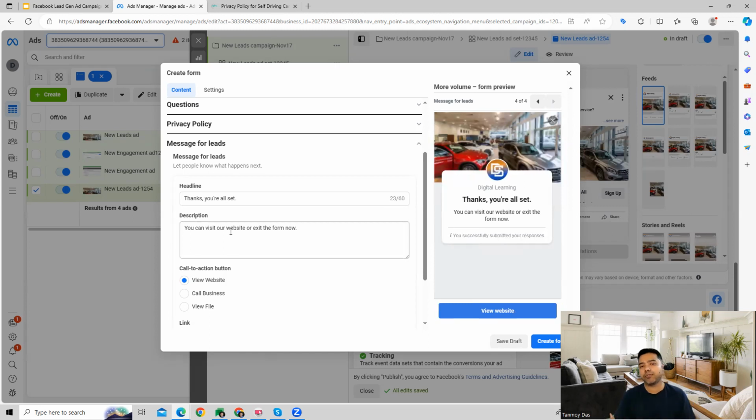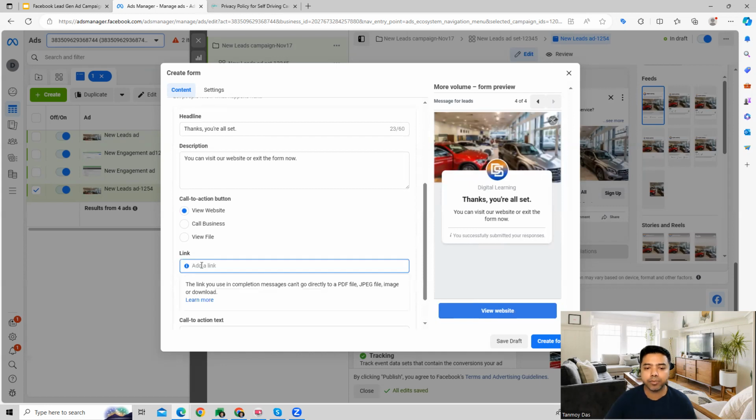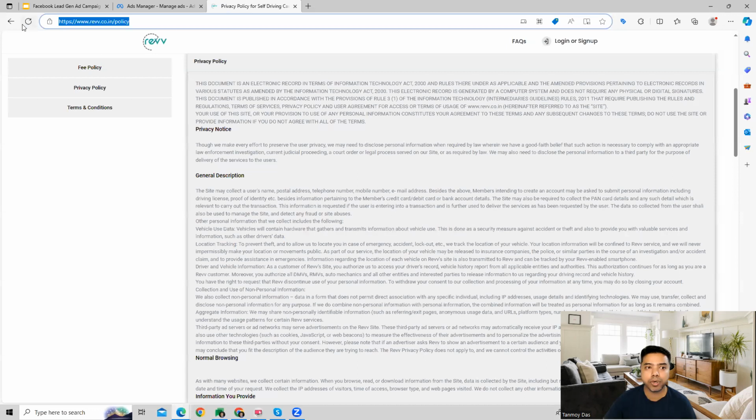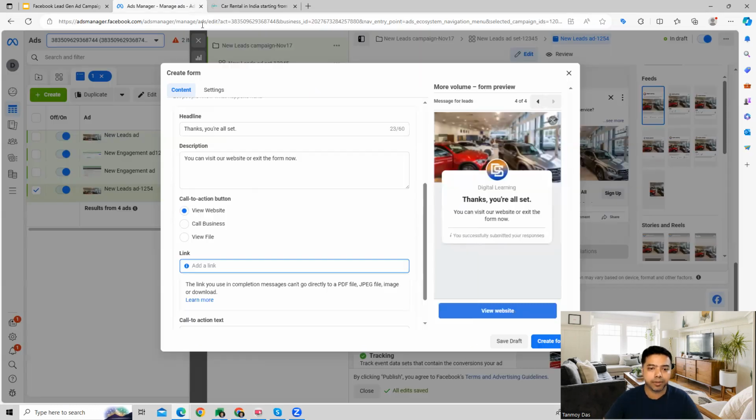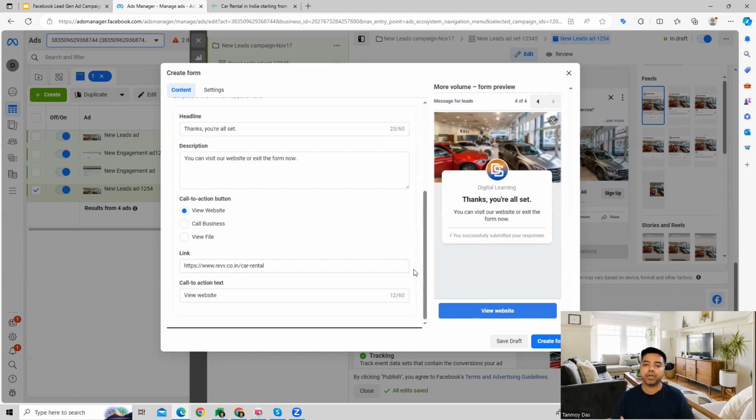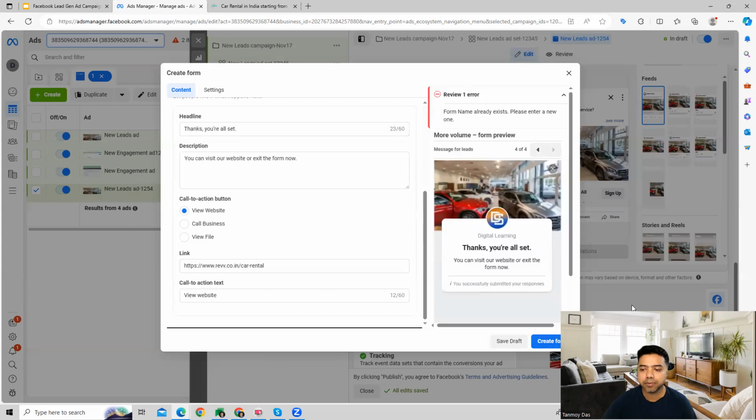So after filling up the form, what kind of message do you want to showcase? We can say, thanks, you're all set. You can visit our website. So that information we can give. And then we can provide the website URL. If you're directing them to our website, then you can give the website URL out there. So now, once the form is filled out and they get to this page, they have the option to view our website. So this way, we are creating the whole form out, as you can see.